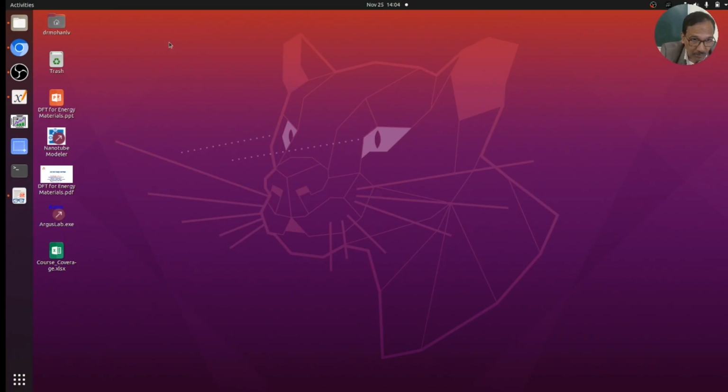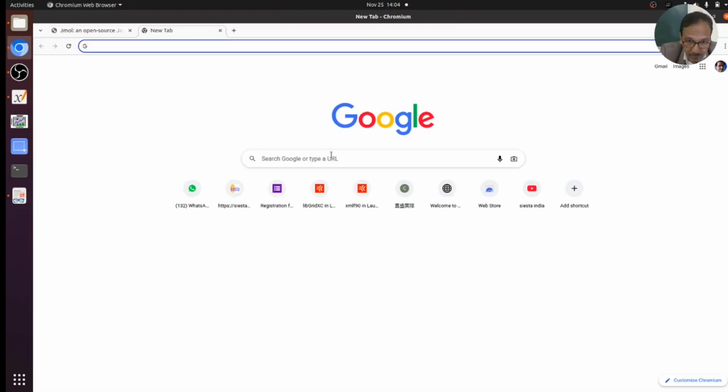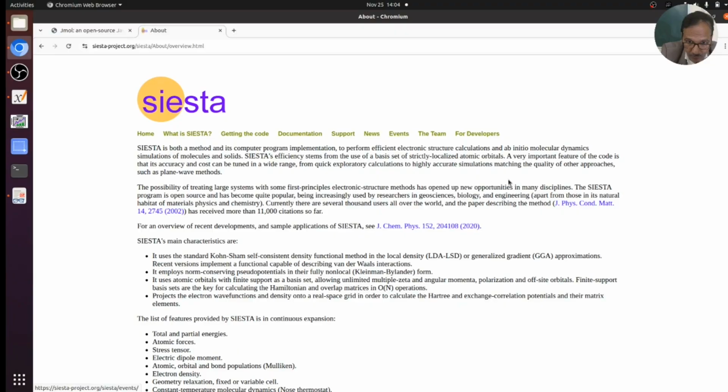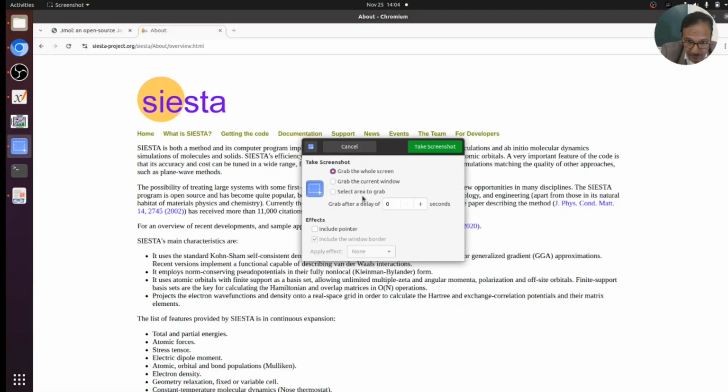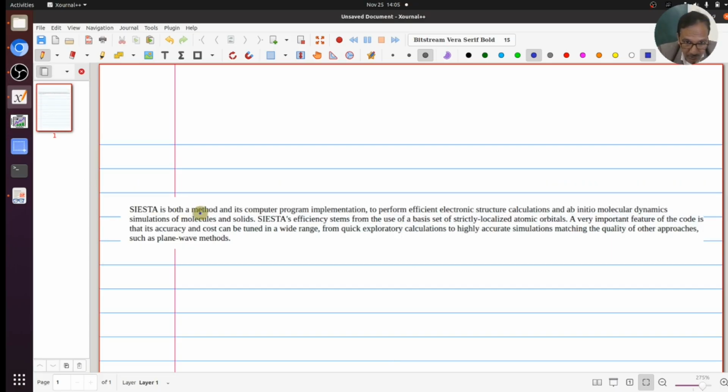So first of all, I should show you the SIESTA web page. This is the SIESTA home page, and here a one-line statement is given. SIESTA is both a method and a computer program implementation to perform efficient electronic structure calculations as well as ab initio molecular dynamics simulations of molecules as well as solids.